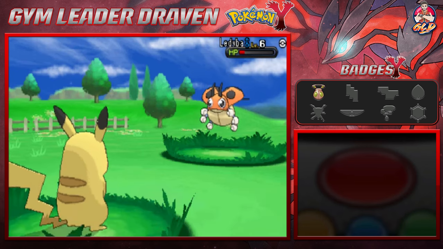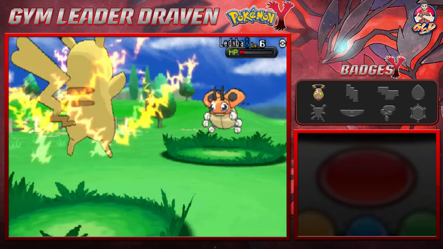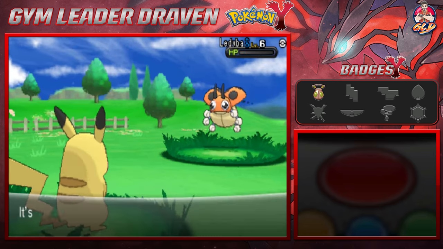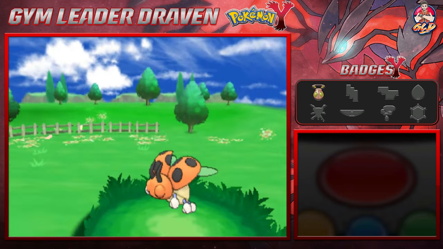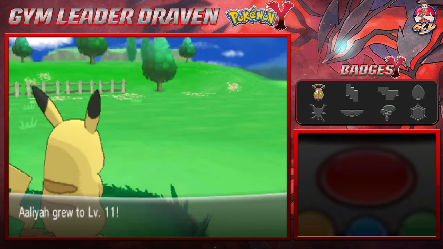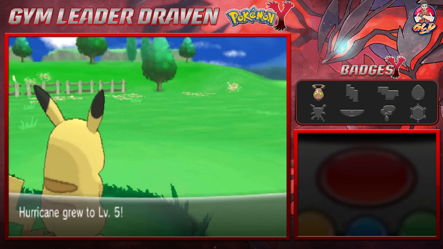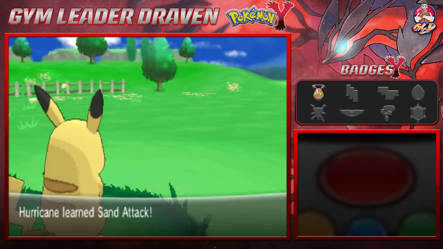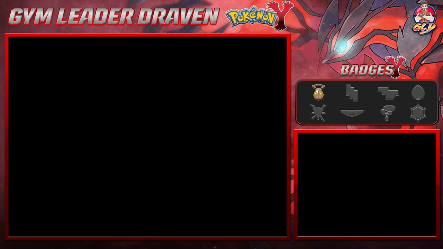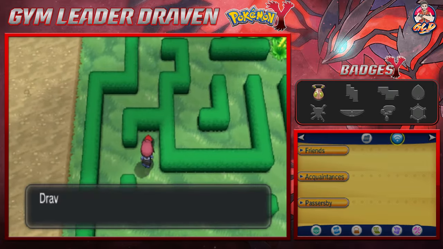Let's just defeat these Ladybugs. Pretty sure they're just swarming on us in everything. So there you go, Ladybug, say goodbye. Alrighty, and bam! Aaliyah grows to level 11, which is already great. And Hurricane, without doing anything, is growing levels too, learning a sand attack and whatnot. Alrighty. Let's not focus on that no more and grab this.